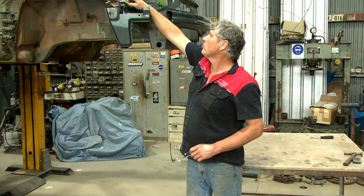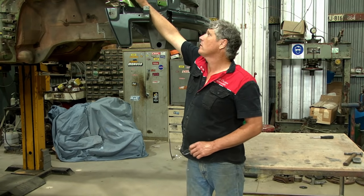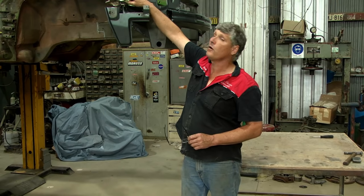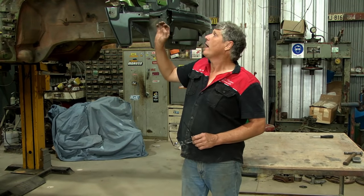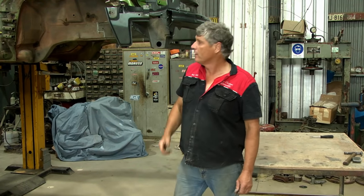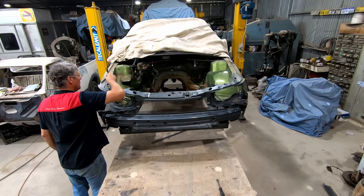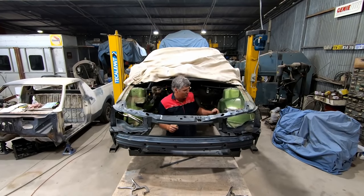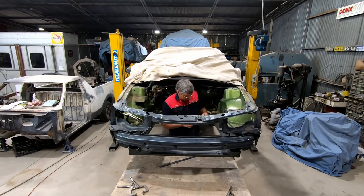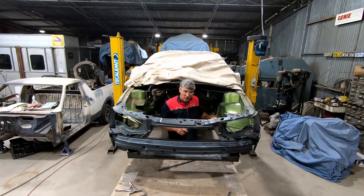I'm going to mark all of these holes that I've drilled through for the plug welds, and any of them that are too far away from where the original car was welded, I'll weld those little divots up that I caused with the drill bit. Any of them that are too far out of alignment from where I drilled the original spot welds out, I'll weld the car up where the little end of the drill bit has gone in. I was expecting that with a car put together by robot, the program would have been loaded and every spot weld on every car would be in the same spot, but we do have a little discrepancy - so obviously there are some manufacturing tolerances. Any of the major divots that are out of whack, I'm just going to weld those up and it'll all be good.